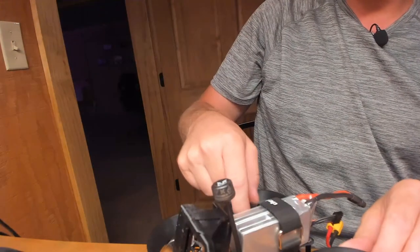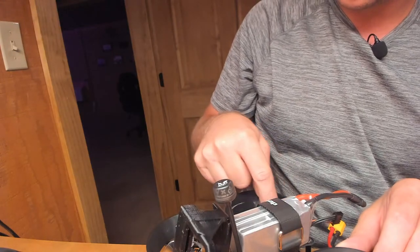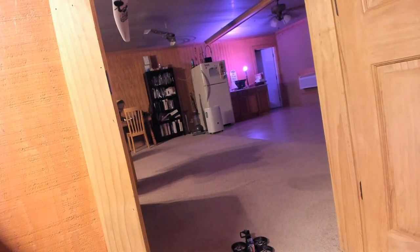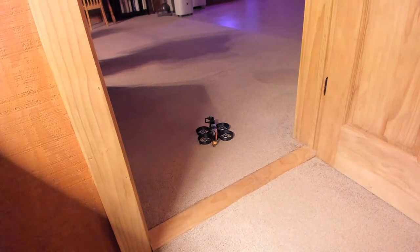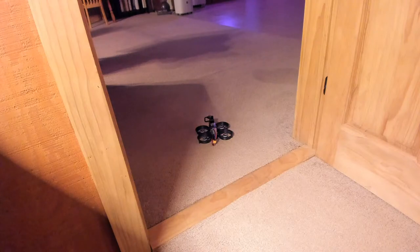So that fits a lot better. Props somewhat tight on this side, but a little better. All right, we'll see how that works. There we go. Yeah, they're spinning. You can kind of hear them rubbing maybe.